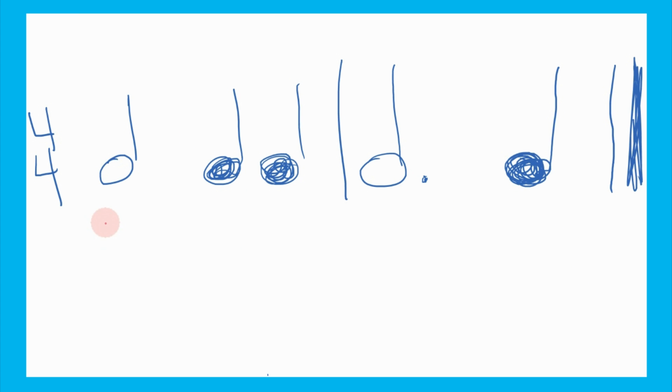Now let's apply this knowledge in a counting setting. Just for a quick counting review, if you have something like this in a time signature of 4/4, remember that in every bar you're counting up to 4. This one gets 2 beats, so we count 1, 2. This gets the third and the fourth beat, so 3, 4. And then we start all over because we got that bar line. So here we would go 1, 2, 3, because that's a 3 count, and then 4.